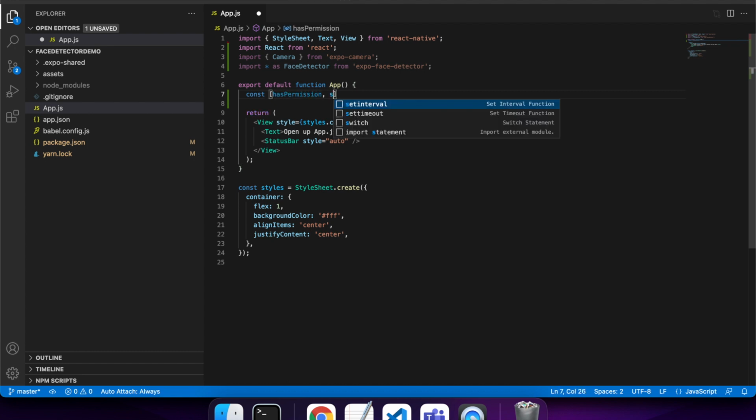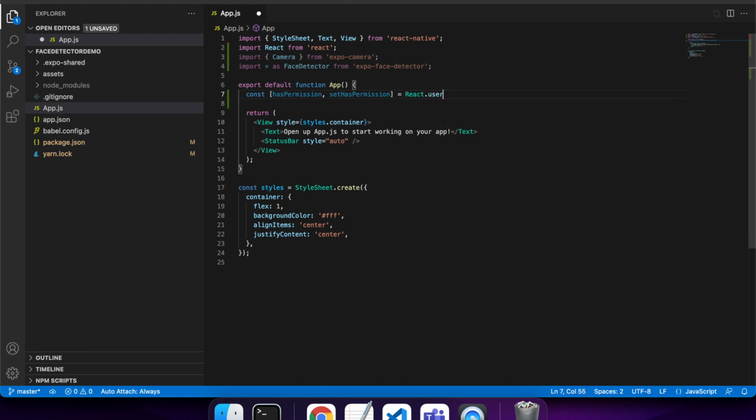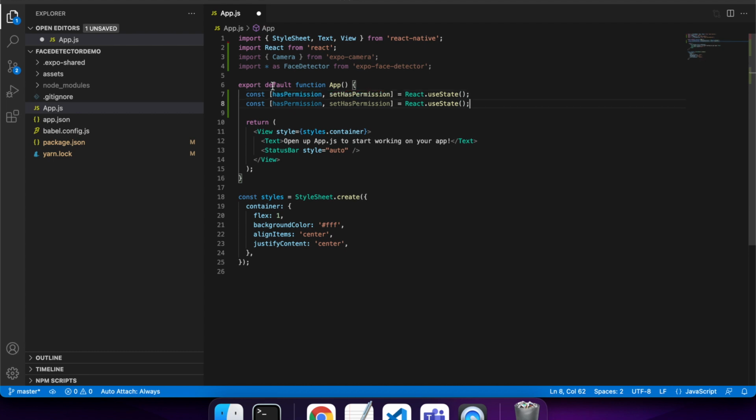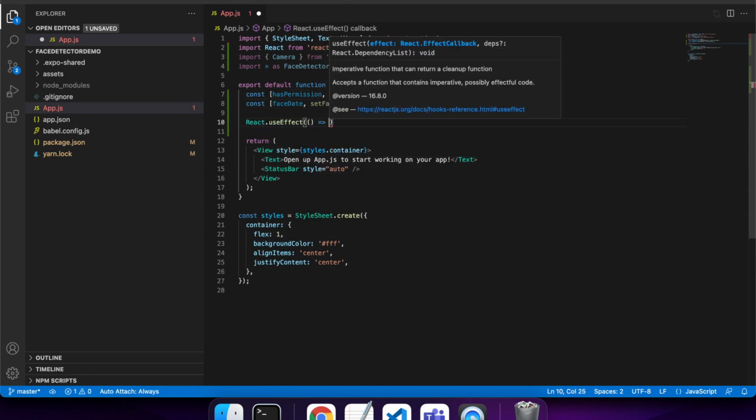So we're going to want to request permission from the user to access the camera, and that's so that we can detect the faces. And also it means that if we don't have permission, we can prompt the user to go and change the permissions inside the settings. So here we're going to make our request for the permissions.